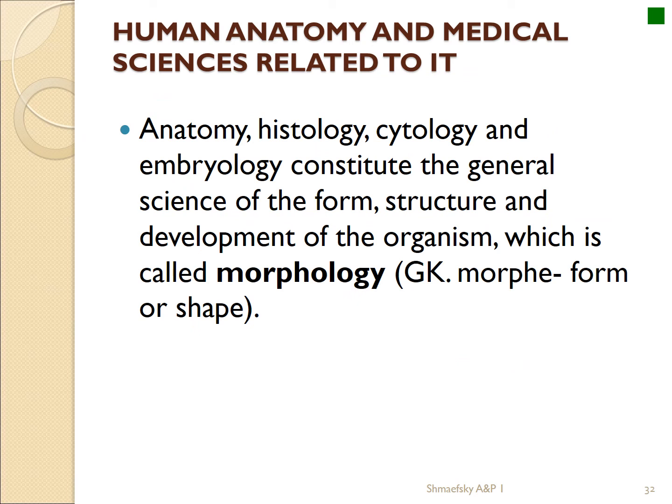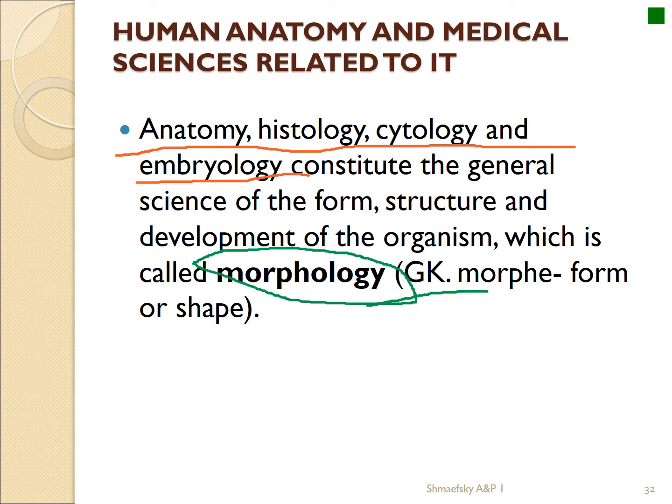So while I'm confusing you with terms, sometimes what we do is we take anatomy, histology, cytology, and embryology, which means the development of an organism from basically a fertilized egg to an adult, actually to a child. Eventually we give other terminology for the maturation, the development of post-embryo to an adult. But what we can do is lump these studies into something called morphology, meaning how does an organism take its shape and what does its shape mean? Okay, so I'm going to use the term morphology a lot in describing the anatomical or cytological or histological or embryological aspects of a human.